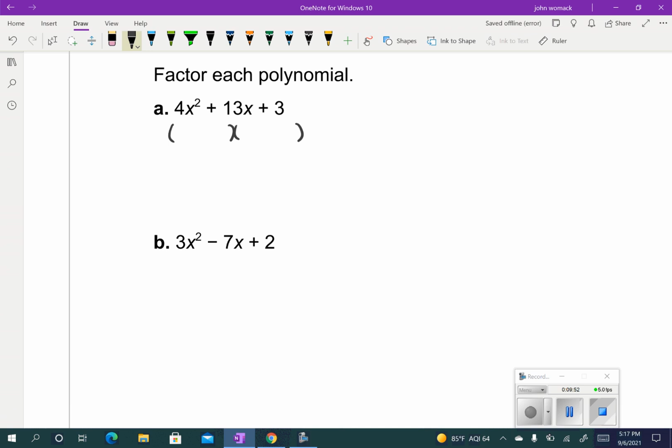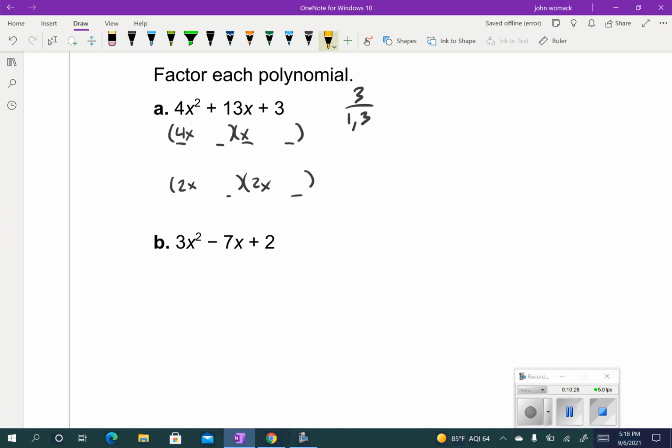That's all we're doing. I know this times this gives me 4x squared. There's actually 2 possibilities here. It could be a 4x and an x, but there's another one. It could also be a 2x and a 2x, and we don't really know. We have no way of knowing which one of these it's going to be. All right, when I multiply the last two, either here or here or here or here, I got to get 3. That's kind of nice because with 1 and 3, we only have one combination there, right? All right, so now we just start plugging it in. I think I see which one's going to work, but I don't want to get it the first time.